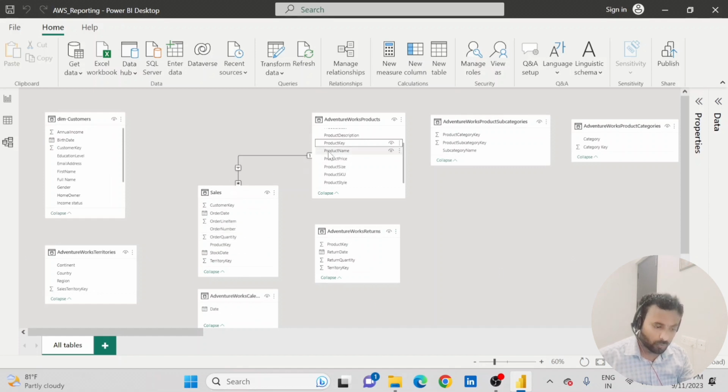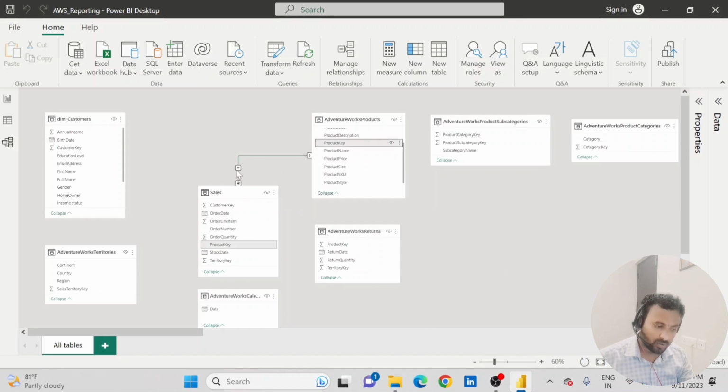So this product key will appear only once in the product table. That is why it is one here. But the star is connected towards the sales table. It means the same product key in the sales table will appear several times, many times. That is what a one to many relationship is.